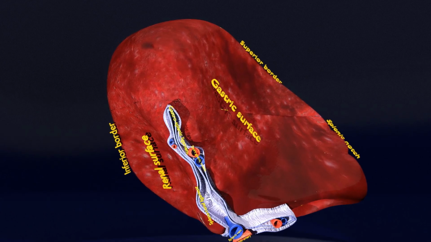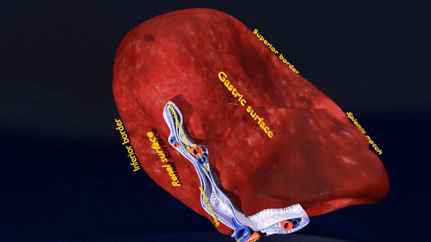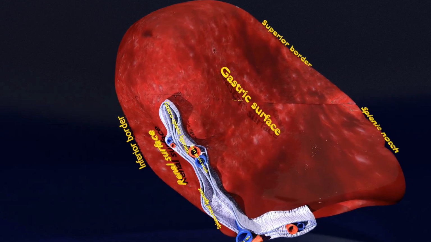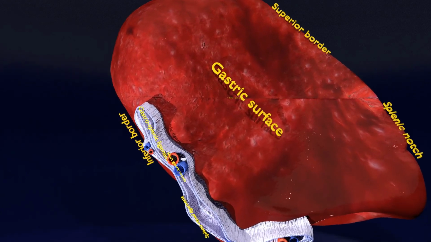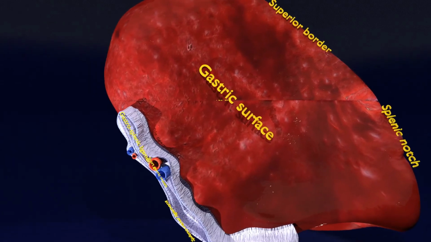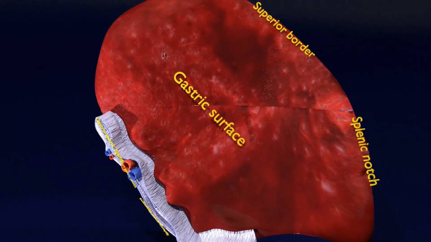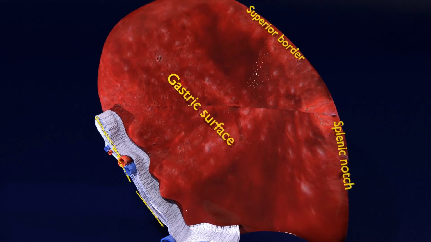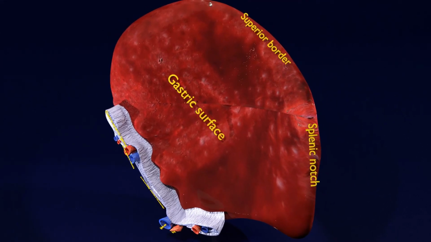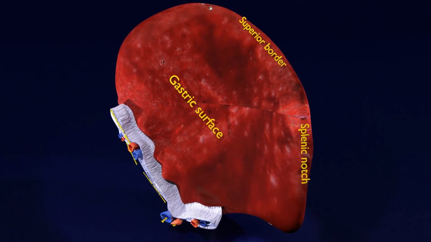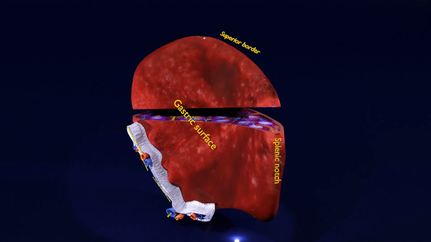The spleen is very vascular and, as you can see, it is reddish purple in color and weighs around 200 grams. Now let's see the functions of the spleen. It acts as a filter for blood as part of the immune system. Old red blood cells are recycled in the spleen. Platelets and white blood cells are also stored here. The spleen also helps fight certain kinds of bacteria.